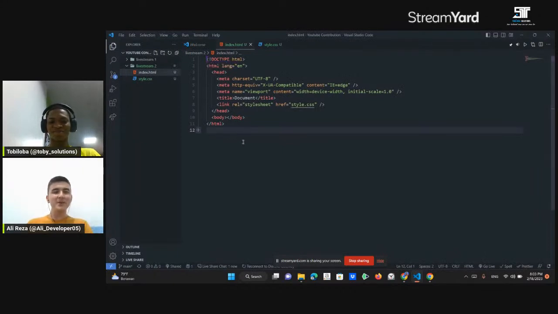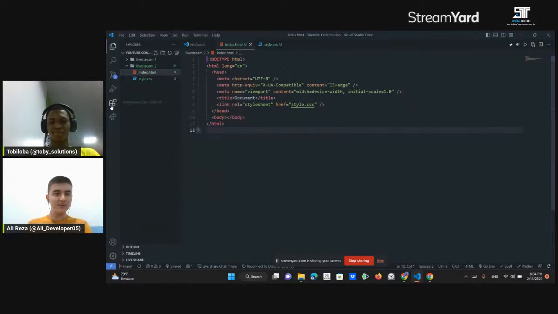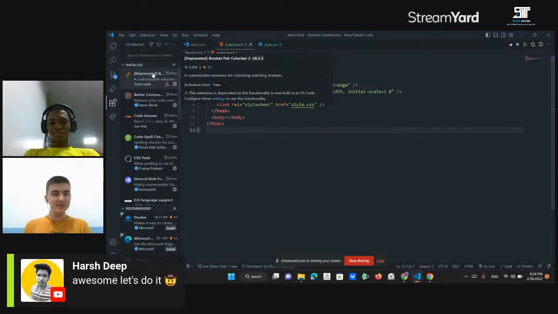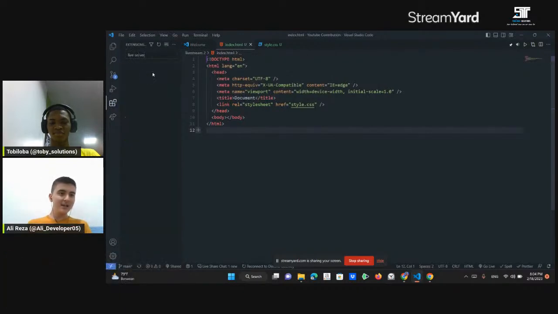We are going to do it from scratch, with HTML and CSS. We are going to use the Live Server. If you don't know what Live Server is, it's a tool that you can download from the extensions. Just type live server and you can have it.